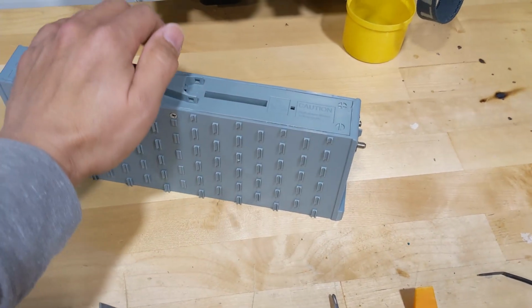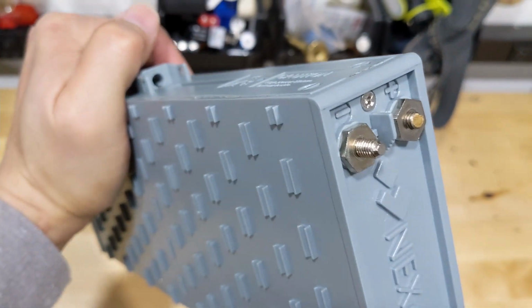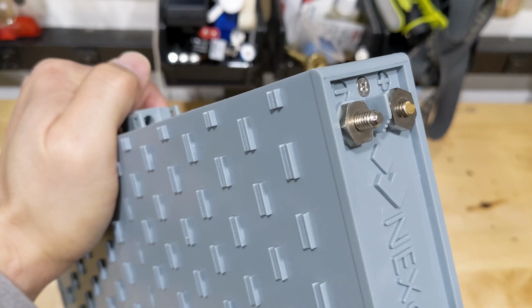Hello folks, welcome back to another repair shop series. Today we're going to show you how to replace a broken stud like this one.